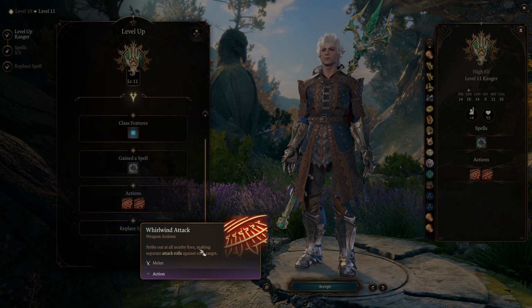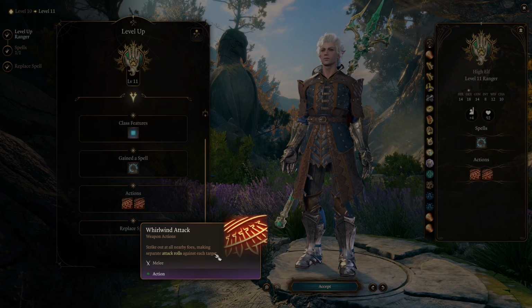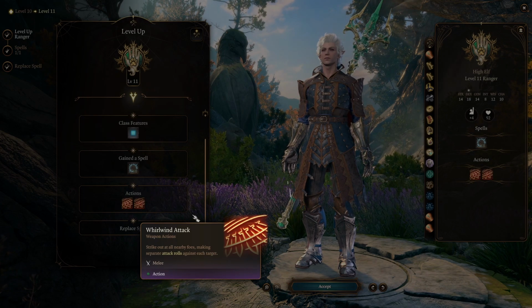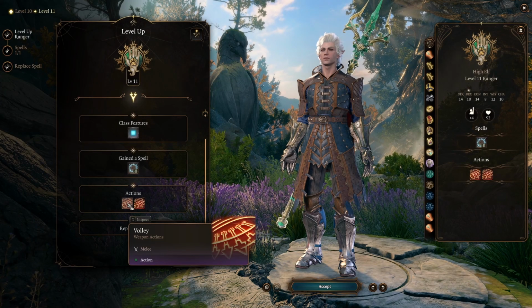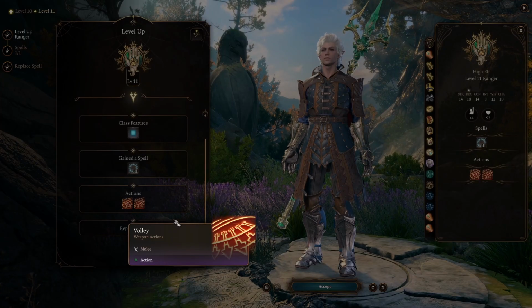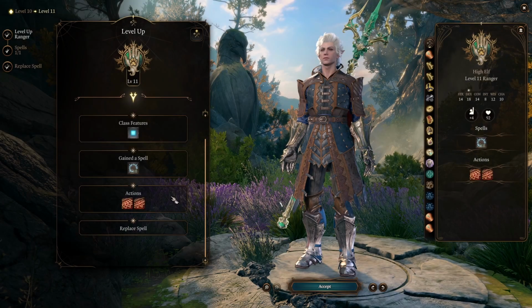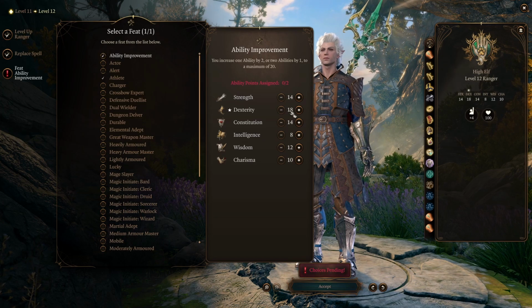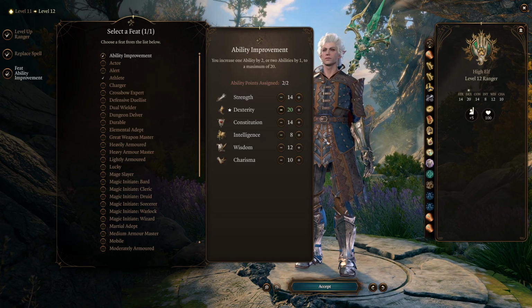Strike out to all nearby foes, making separate attack rolls against each target. So everyone within a certain range, you attack with your weapon. And you can do this twice every turn. And then, Volley. Same thing, but with your ranged weapon. I prefer Volley. I'll show you why later. And then at level 12, one more feat. I'm going to go for ability score improvement instead of a feat. Get dexterity up to 20, max it out.